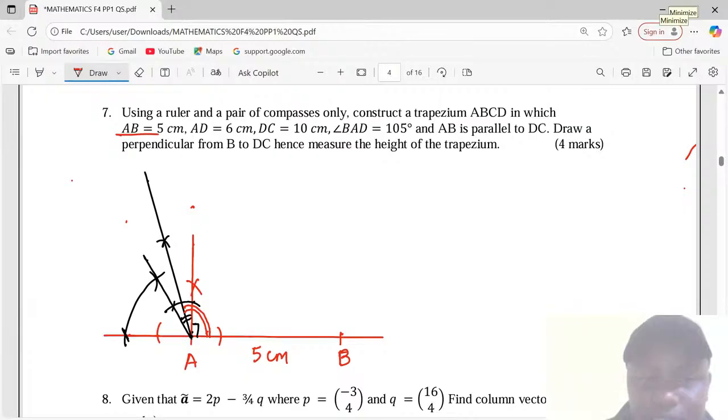So along this line now, this is where we are supposed to measure 6 centimeters for the length AD. So 6 centimeters. This one will be D now. The length AD, 6 centimeters that way. Are we together? Are you on board, ladies and gentlemen? Thank you for following. We are winding up with the construction question.